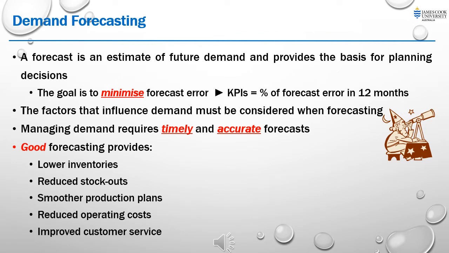And of course, in today's age of technology and emerging technologies, machine learning involves using algorithms and models to analyze data and make predictions. This method is often used in industries with large amounts of data and complex demand patterns. The accuracy of demand forecasting depends on several factors, including the quality and quantity of the data available, forecasting method used, and external factors such as changes in economy or consumer behavior. Despite these challenges, demand forecasting remains an essential tool for businesses to manage the operation effectively and meet customer demands.